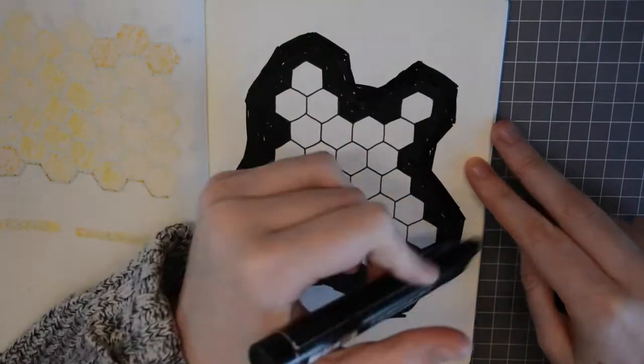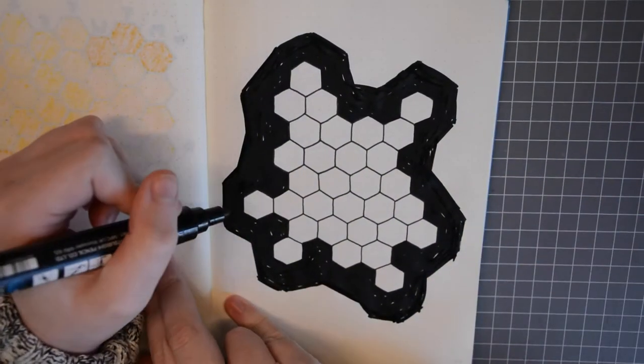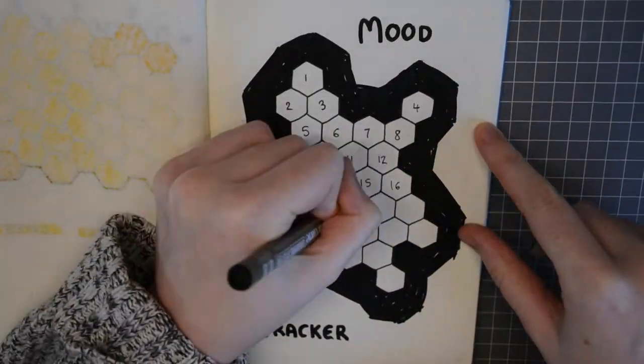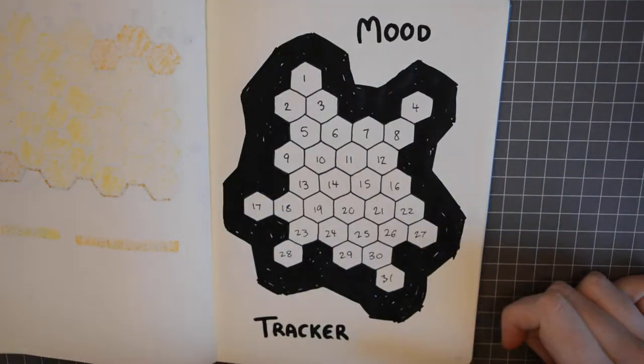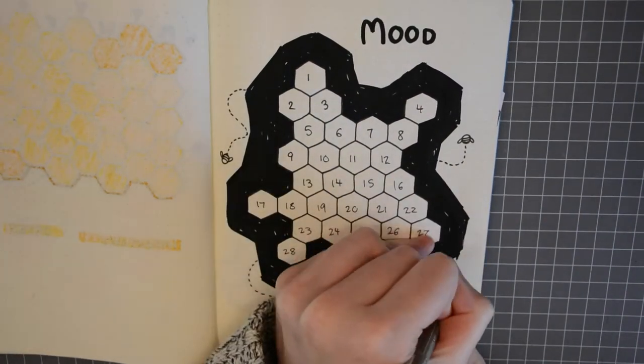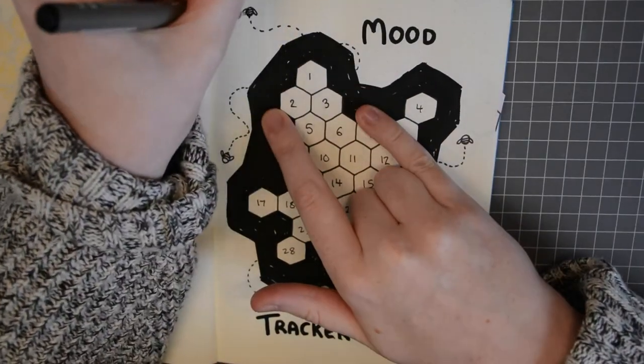Here I am finishing up my mood tracker, but I probably should have quit while I was ahead again and just kept a really simple outline, not this thick dump truck looking thing, but I don't know, maybe it'll look cooler when I finally put in all the colors for my mood.